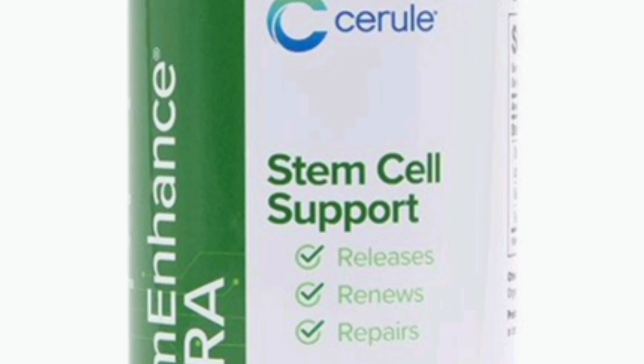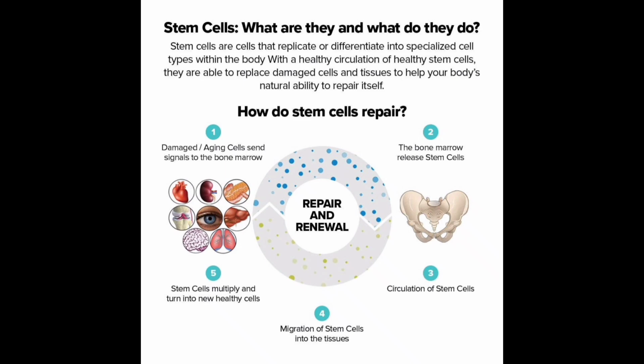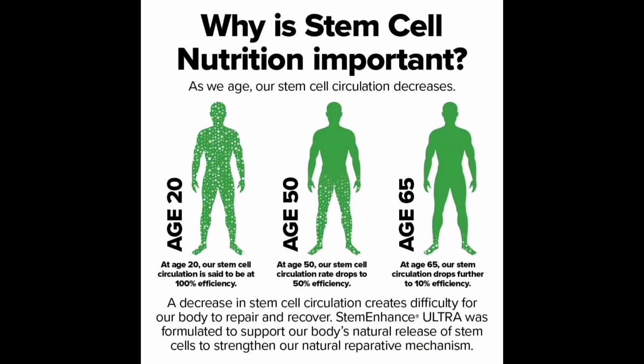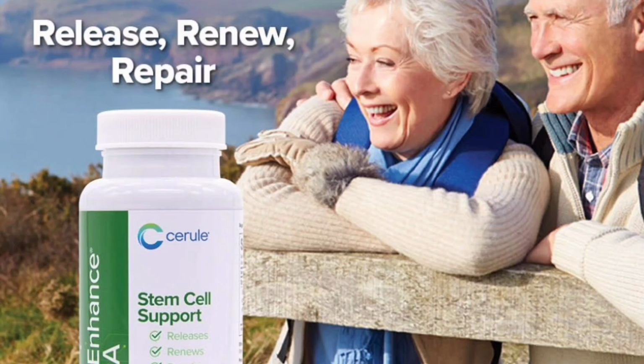That's interesting. They even use this patented drying technology called HydroDry that helps preserve the algae's nutrients during extraction. Oh, wow. So it's not like they're just air drying it or something. No, it's much more high-tech than that. So they're serious about quality. They are big time, and they really prioritize purity and safety. That's good to hear. All of their ingredients go through rigorous testing, both in-house and by third-party labs.